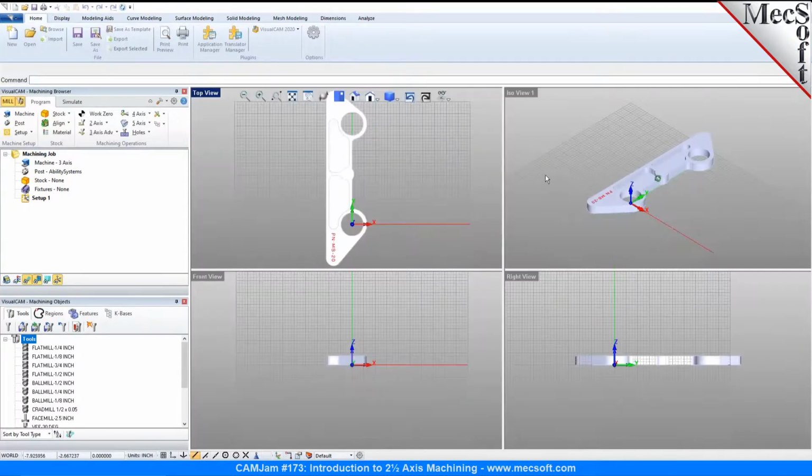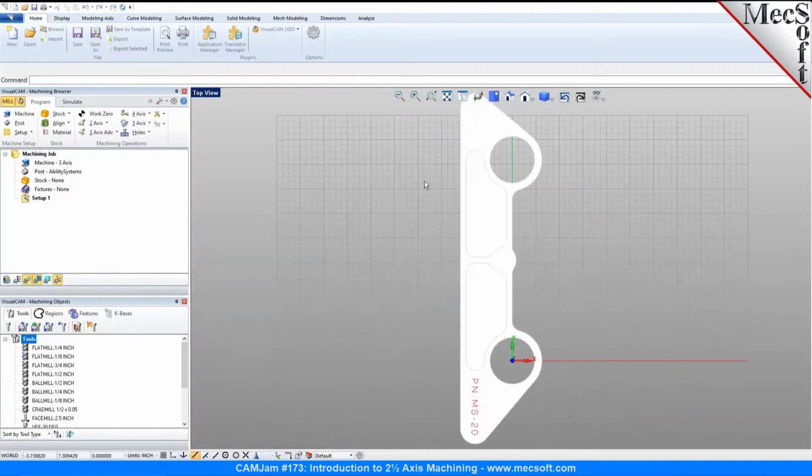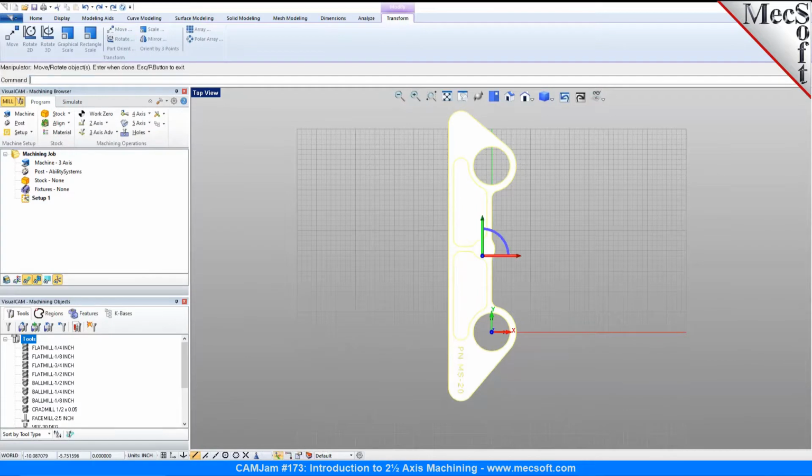So the first step is we wanted to go ahead and orient the part. We can use the CAD tools that are available to us in Visual CAD. We can do a Control-A to select all the geometries. And then you can either go to the Transform tab to use the Rotate command, or you can use the Graphical Manipulator, which is similar to what's called a gumball in Rhino.